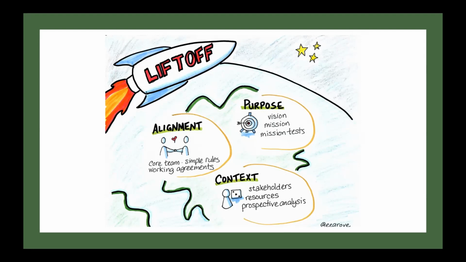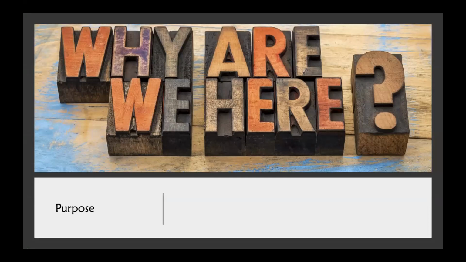So we need to bring in plans. The book actually brings in a trifecta of things that are required: purpose, alignment, and context. It's very similar to what Dan Pink said, right? So we're going to focus on these three things. Let me walk you through what Diana and Ainsley mean in their book here. The first one is purpose.